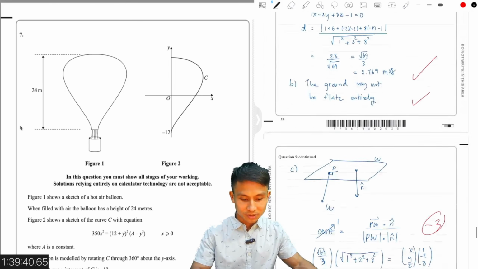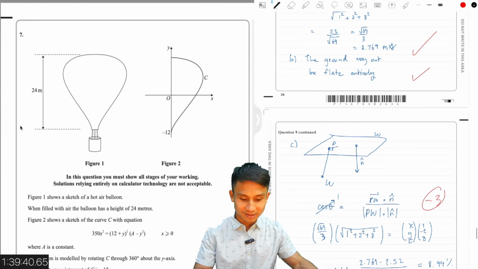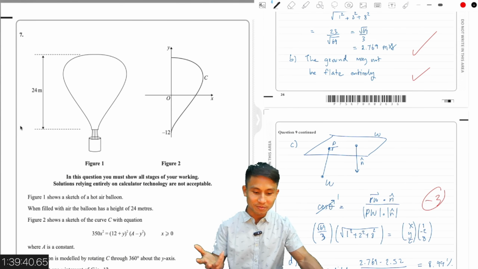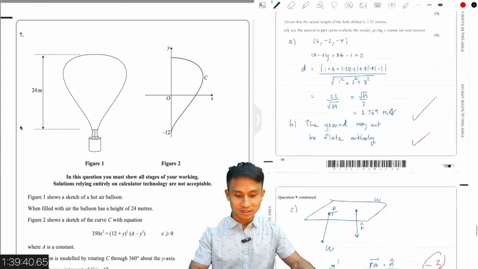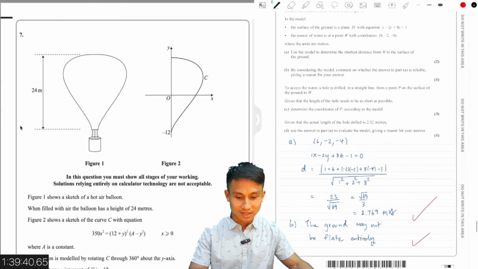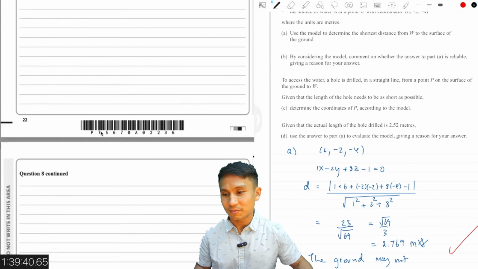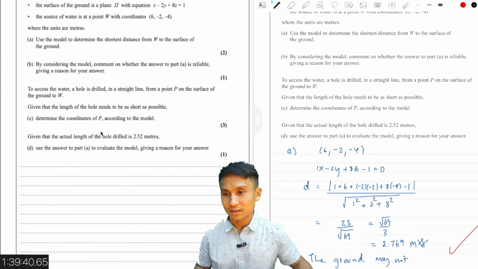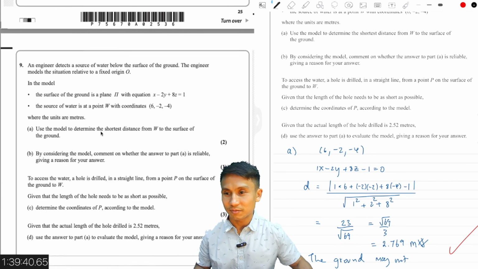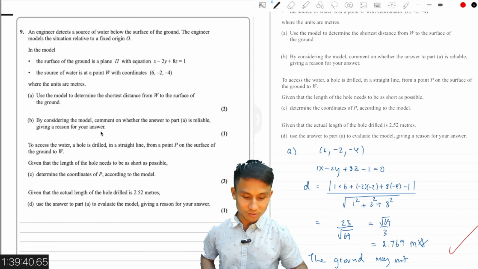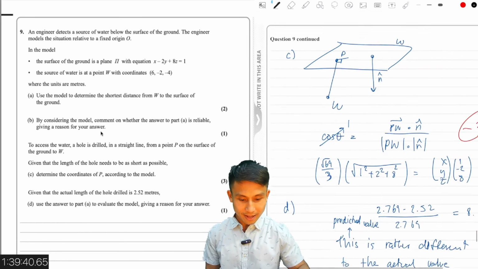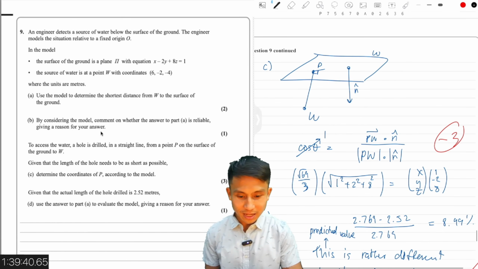Okay. And the next question I lost a mark for because I didn't know how to do it actually. I mean, I tried something, but it didn't quite work, which is question 9, part C here. Well, let's look at the question again. Question 9, part C. Okay, it's this guy, so that's the question there. And basically, I was almost there.